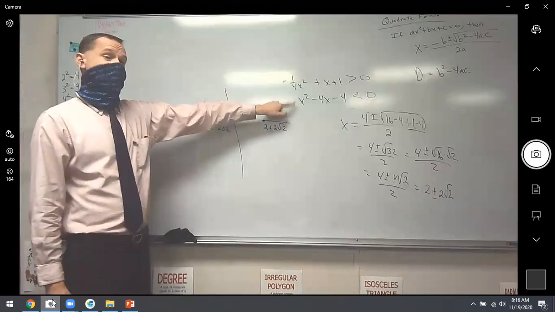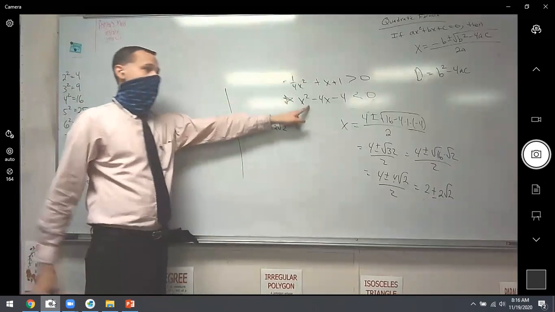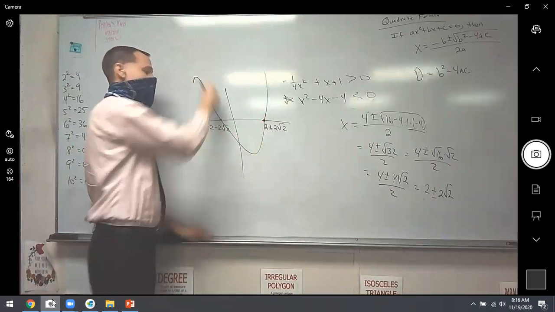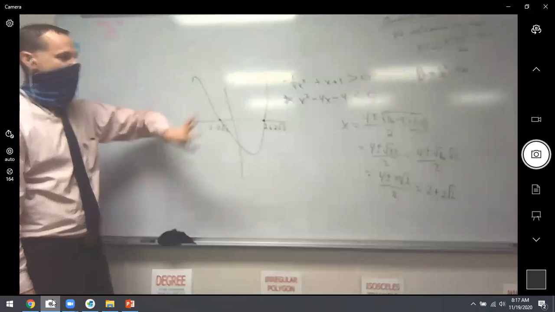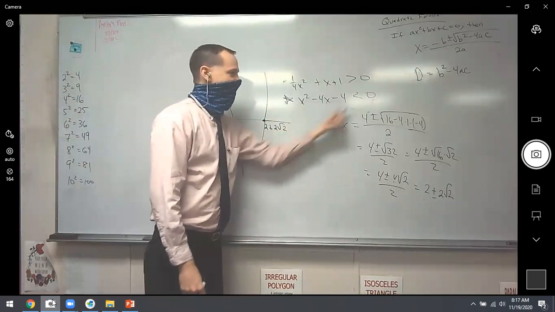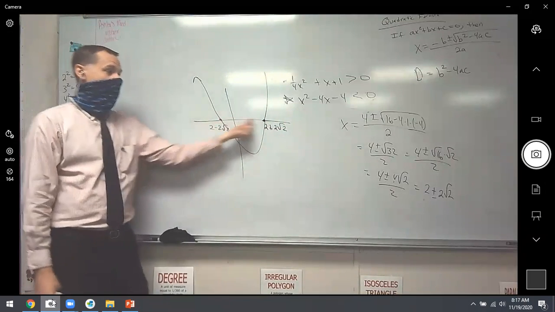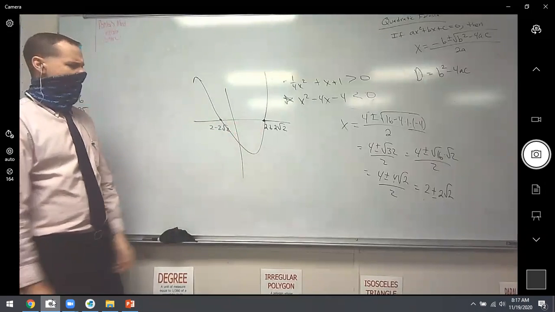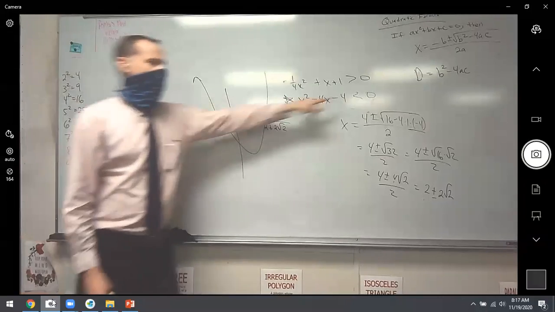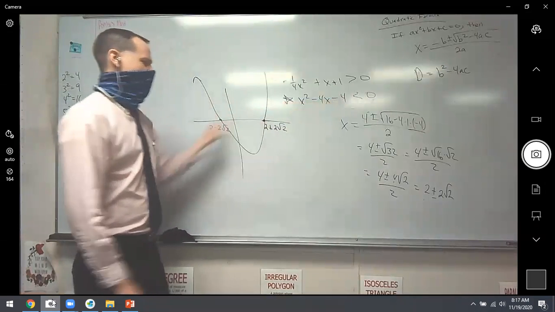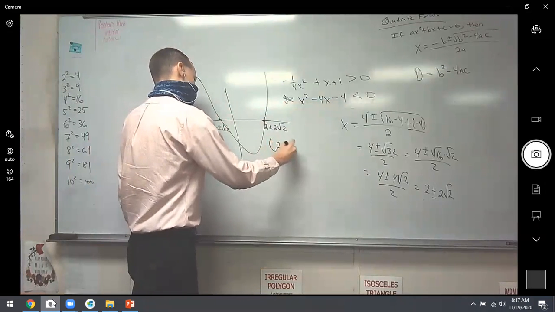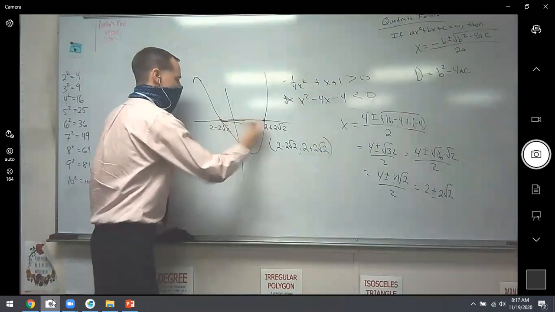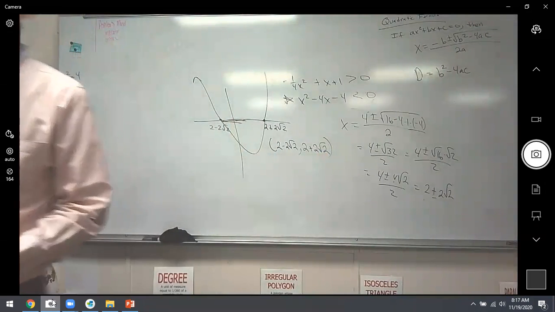Now, if I'm analyzing this altered version, then this would be a positive quadratic, correct? So it opens up, something like this. And I don't really care about the shape too much because I'm really just looking for when this thing is less than 0. And it's less than 0 between these two numbers. Would you agree? Anywhere between there, it's less than 0. So even though they're awkward answers, we're still going to use them. We're not going to include the endpoints because we don't want it to equal 0, just less than 0, right? So anything in between them. Parenthesis, 2 minus 2 square root of 2 until 2 plus 2 square root of 2. Anything between those two numbers will fit the bill right there.